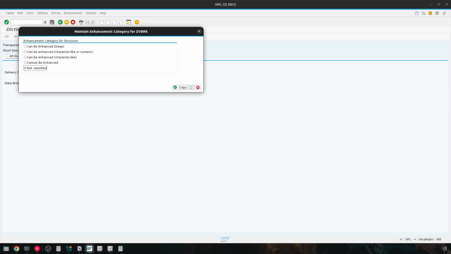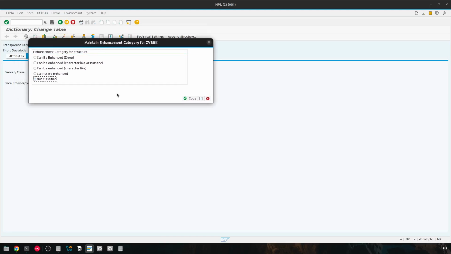Okay, and here we see the settings that tell SAP what type of enhancement or extension we will choose. For example, can be enhanced, deep. This means the structure can be extended with any kinds of fields, even nested structures. It's the most flexible. Can be enhanced, character-like or numeric.